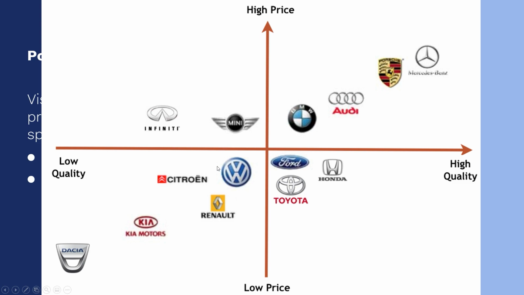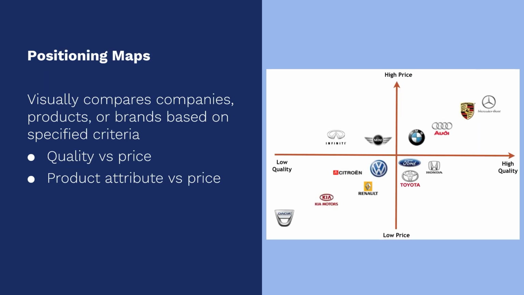But then in the middle, we have companies like Ford and Toyota and Honda that I would agree are pretty similar to each other. Then when we move down, we get towards things like Austin Minis. We get Kia all the way down here. We've got Infiniti. I don't know about Infiniti, I feel like this one should be a little bit more on the right. But again, this is just perception. Whether this is true or not is one thing, but this can be how certain people perceive your brands.